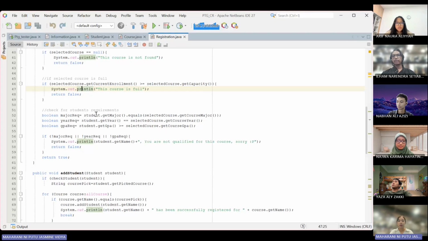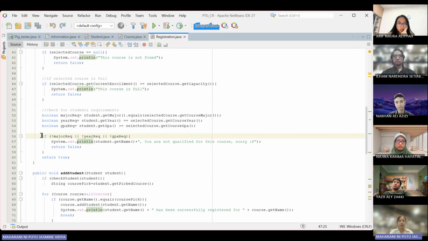For major requirement, student's get major equals the thing. Basically if this person is AI and the course is for AI students, it will be equal. For year, get year, selected course year, students more or less, basically like that.